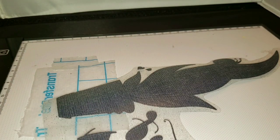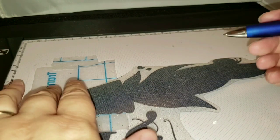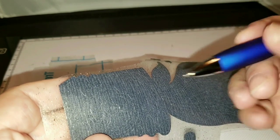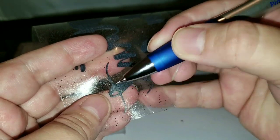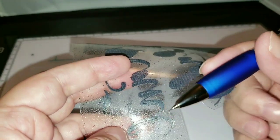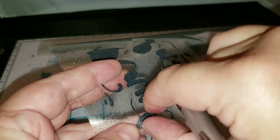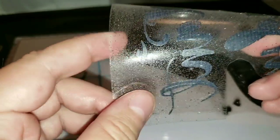You can see the beginnings of what I've done here. Now I'm going to go back in with my pin pen — and you can see it's not super in focus. It's not like you would expect just like a pin stuck in a pen, because it's not what it is. Do you see how it's kind of tapered? So what ends up happening is when you stick the piece in — can you see that? Stick it in there and it just comes up like magic. So I'm trying to work around a tripod here, but you can see I was able to stick that right in there and pull that off.